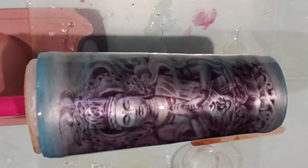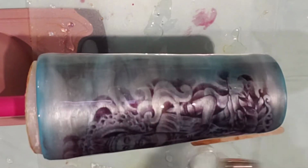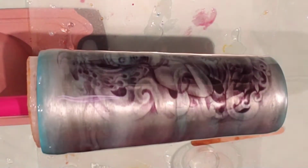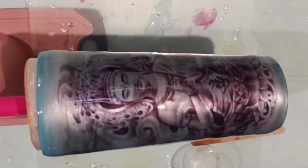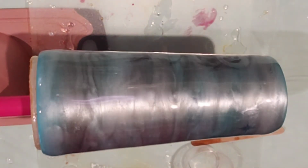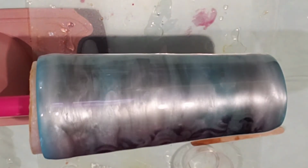Alright, so now I'm going to hit it with the heat gun. Just trying to pop any bubbles that are there, not trying to heat up the resin and move it around any. Make sure you hit the bottom with it too. And then we are going to leave it spinning. I'll probably go ahead and leave it spinning for 3 hours. It might not need it since this is the Liquidty Split, but when it's just the top coat, I don't babysit it. I just put it on. Come back later. All right, guys, I'll be back when it's done.